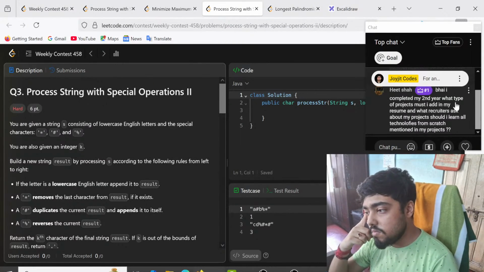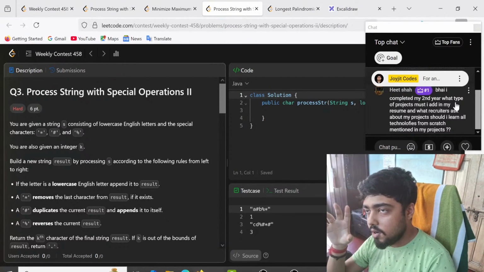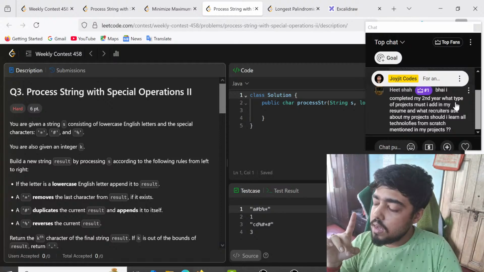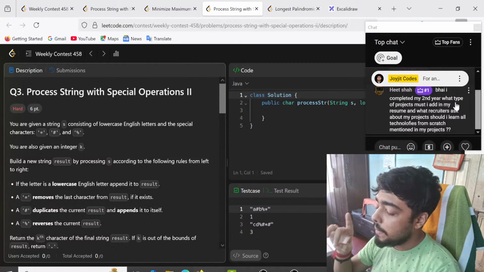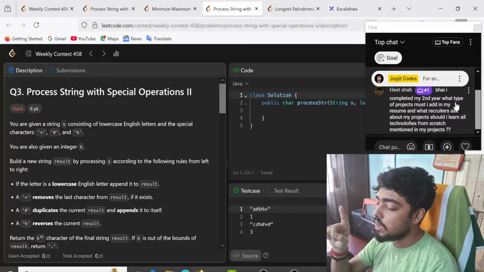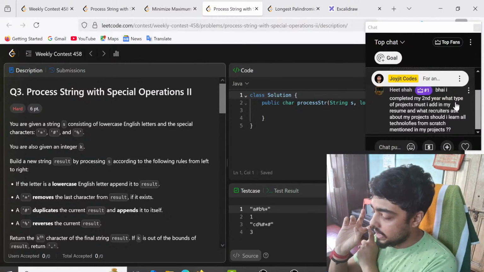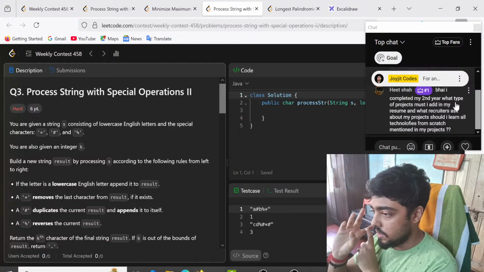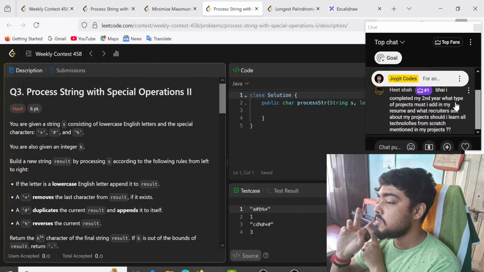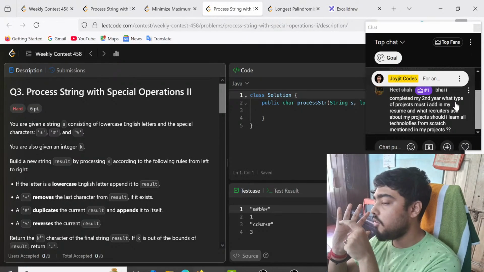Or you can do one thing: whatever you're doing, the main part of the project. If you're making a full stack project, remember one thing, for full stack you have to get the knowledge of the backend most importantly. Front end is okay, but the backend is most important. If you're going for a front end project, then you have to go for front end knowledge.